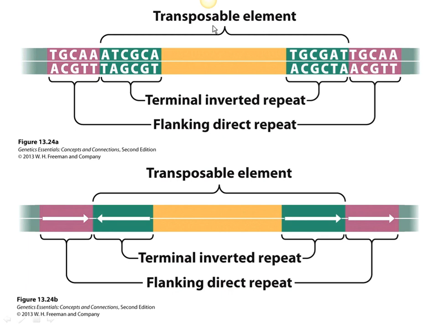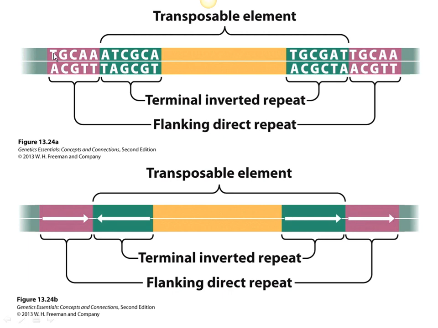And this is just a close-up of a transposable element. Typically, the transposable element itself has repeated sequences at the ends, and the place on the chromosome where it inserts, because of the DNA repair that has to happen, will have direct repeats. On the bottom image, they show you a direct repeat is the same repeat shown in purple.